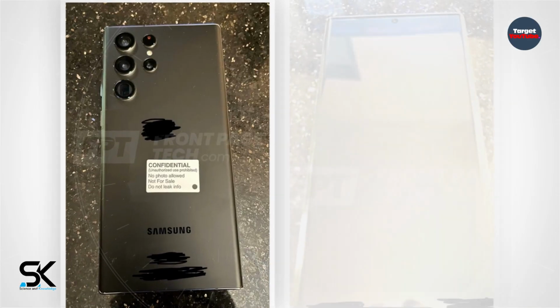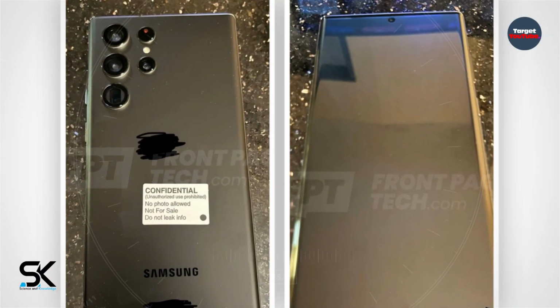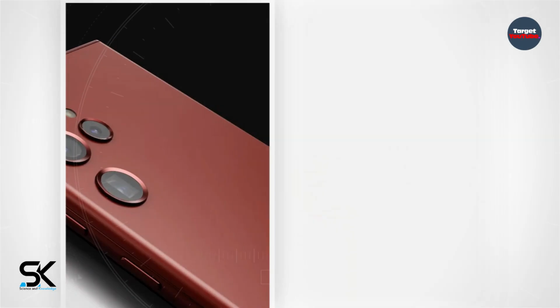Another insider, John Prosser, has already posted that the pre-order of the Samsung Galaxy S22 will start on February 8 and the sales start date will be February 18 next year.